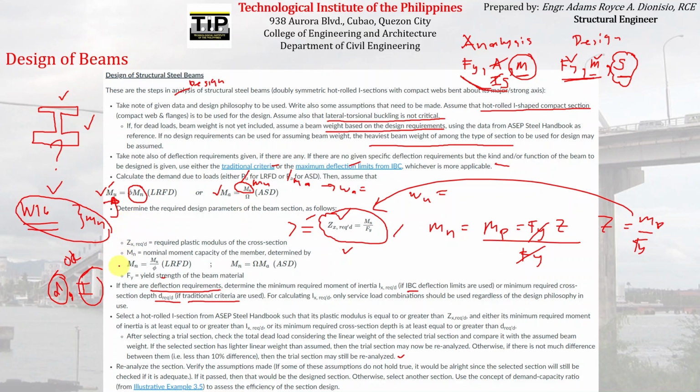If it is not greater than the given demand, you have to choose another steel section until such time that it satisfies the requirement that the capacity Mn multiplied by phi, or 1 over omega, must be greater than or equal to the given demand Mu. Then check the other assumptions made. Check whether the section is not critical with respect to lateral torsional buckling, etc. And you can also check the efficiency of your design.